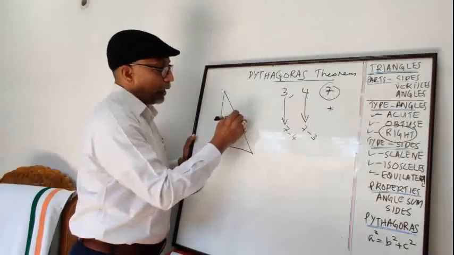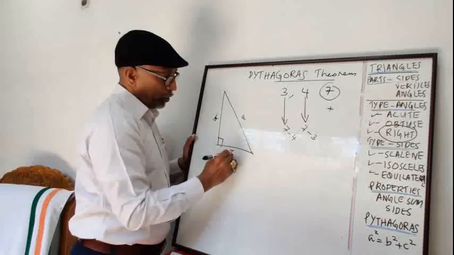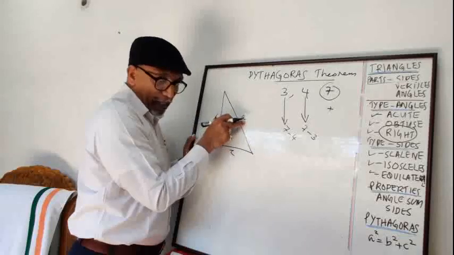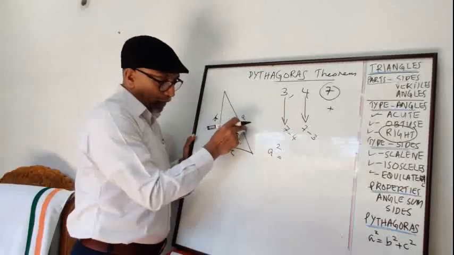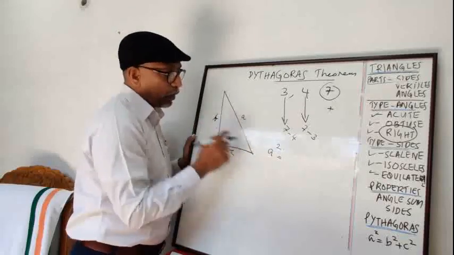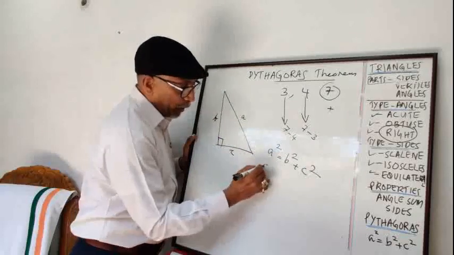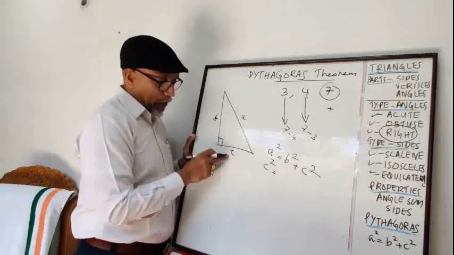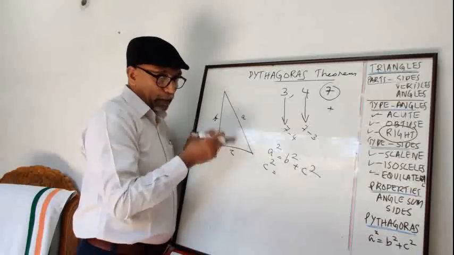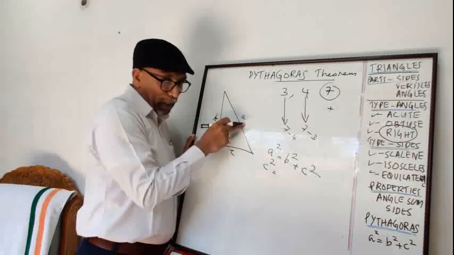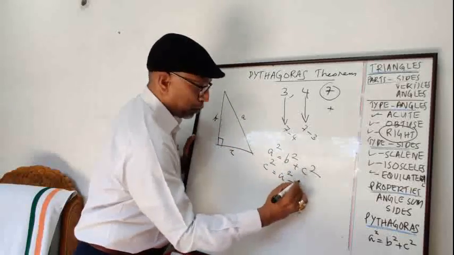Here also it is A, it is B, it is C. So if you want to find A square, the sum of this one, we have to find B square plus C square. So if you want to find C square, this is a smaller one. Smaller one means we cannot add it. You have to subtract. Subtract means which one is the bigger one? This is the bigger one. Bigger one minus this one. So A square minus B square.